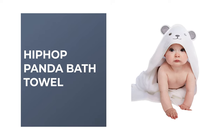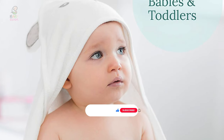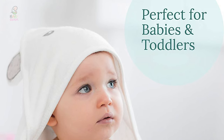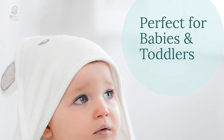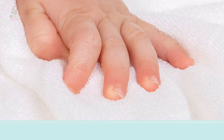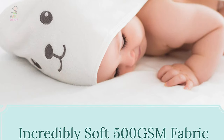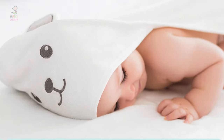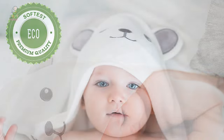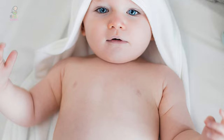Number five: Hip Hop Panda Bath Towel. This bath towel by Hip Hop Panda is one of the best bath towels on the market. It is constructed with the latest textile technology and double layer materials that are ultra thick and absorbent. It is an ideal solution for babies with sensitive skin or allergies, and it helps preserve the environment by reducing deforestation and waste. It boasts an extra thick design that is thicker than most baby towels with hoods. This super absorbent towel absorbs water faster than cotton, ensuring your precious newborn stays perfectly dry and safely protected from catching a cold. It will last well into your little one's toddler years.